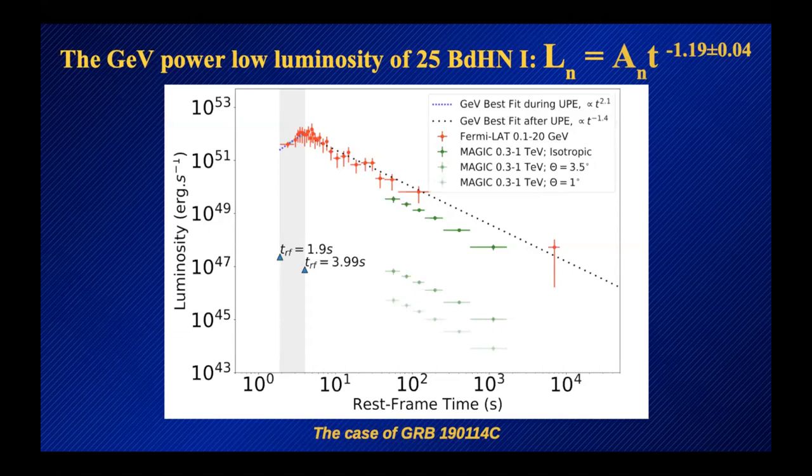I said that we have 380 BdHN, all of them with an afterglow. Of these 380, in view of the limited angle of detection of the LAT observatory, not all 380 emit GeV radiation. And also, to see the supernova rise, we have to be normal to the plane of the orbit. Also in this condition, we have to be normal to the plane of the orbit. And there are only 25 of these BdHN which emit GeV radiation.